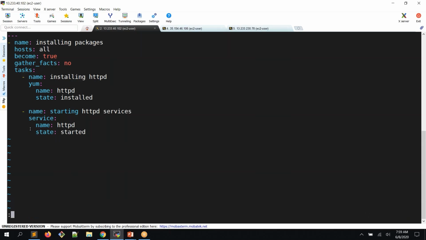But I would like to give it as a proper, understandable syntax. That's why I'm doing this. I would like this one to start from under tasks itself. Here also it should start under tasks, and this module should come under name. This one two spaces, this one two spaces. So this is the appropriate syntax I use.